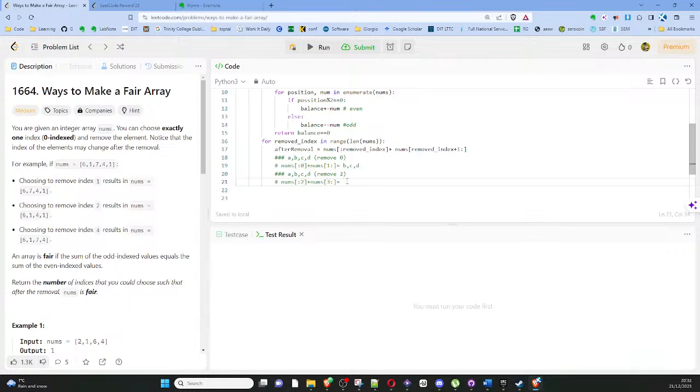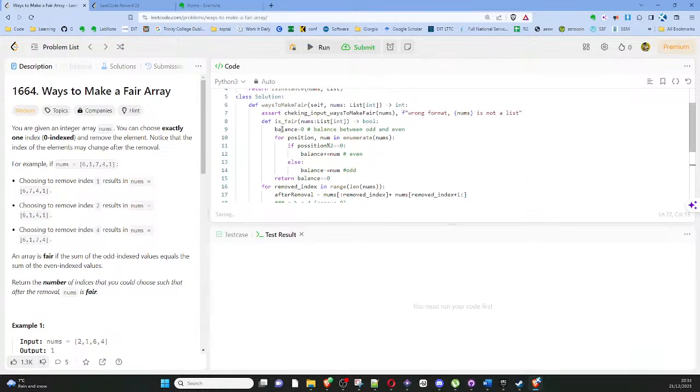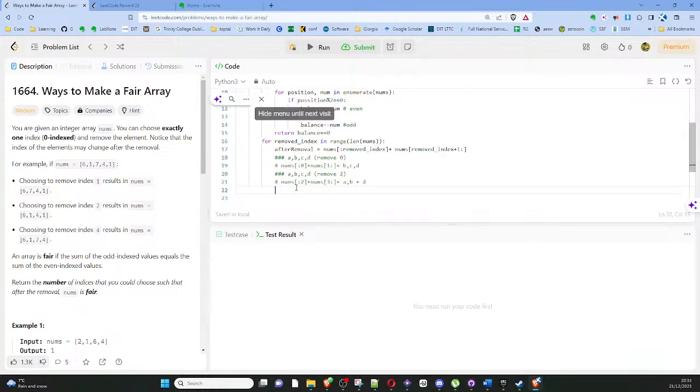So this will be A is 0, B is 1, plus from 2, C, D. So it seems to be working. So now we do the check if it is fair.